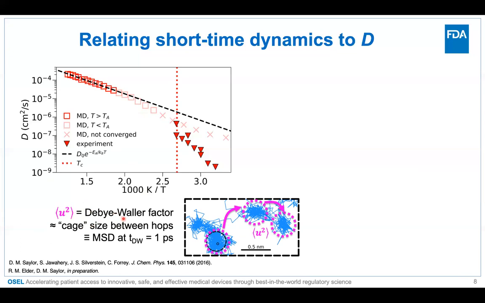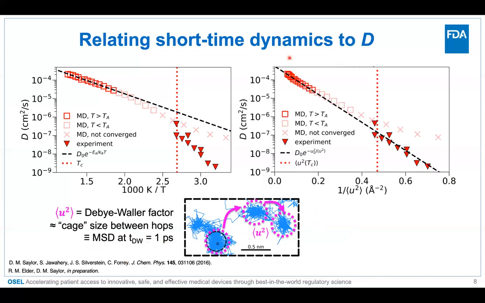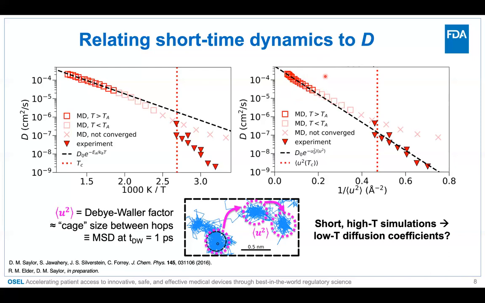What my colleagues and others in the literature have looked at is reframing this problem in terms of the Debye-Waller factor instead of temperature. That basically describes the cage size between hops of the molecule — the methanol rattles in one cage, then jumps to another. It's defined as the mean squared displacement at a Debye-Waller time of one picosecond. If we just replot that same data as a function of inverse Debye-Waller factor, we get a remarkable ability to extrapolate from these high-temperature short simulations down to the experimental values using an exponential fit. These simulations can be done in a matter of hours, potentially giving us low-temperature diffusion coefficients very quickly.